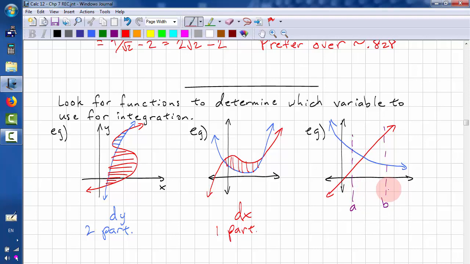Here, we're given an interval. If we try to break it up in this direction, again, we'd have more partitions. We'd have to break up this as one partition and this as another partition. This is a partition, this is another partition. So we want to avoid that. And we want to integrate with one partition here, and it's dx, and we have two partitions.